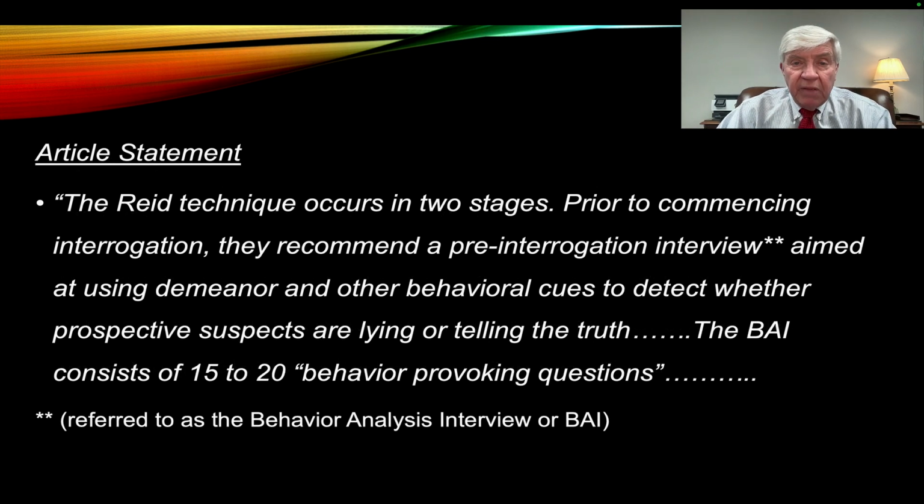One of the first statements they make early in the article is, quote, "The Reid technique occurs in two stages. Prior to commencing interrogation, they recommend a pre-interrogation interview aimed at using demeanor and other behavioral cues to detect whether a prospective suspect is lying or telling the truth. The BAI consists of 15 to 20 behavior-provoking questions." Now, that's the name we give to our interview process. It's called the Behavior Analysis Interview, or the BAI.